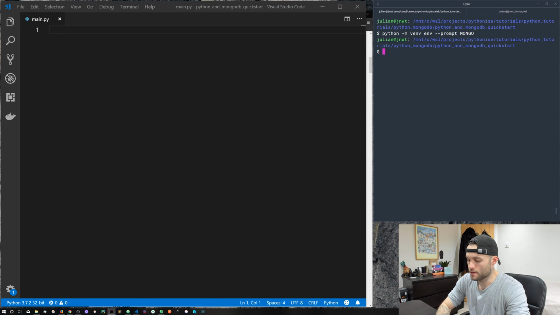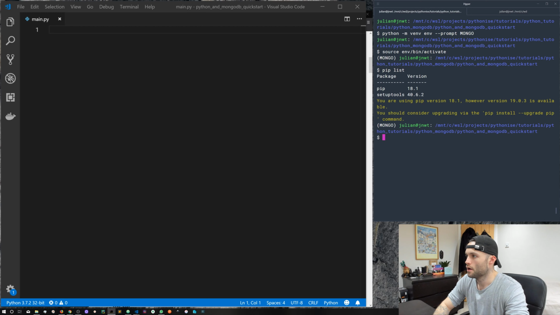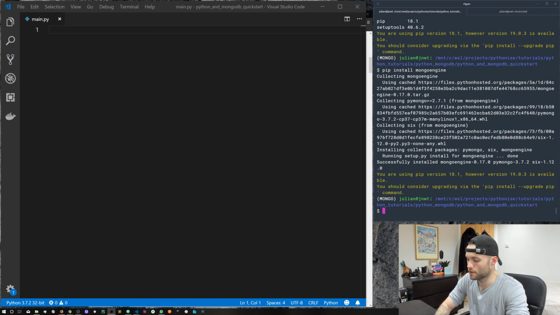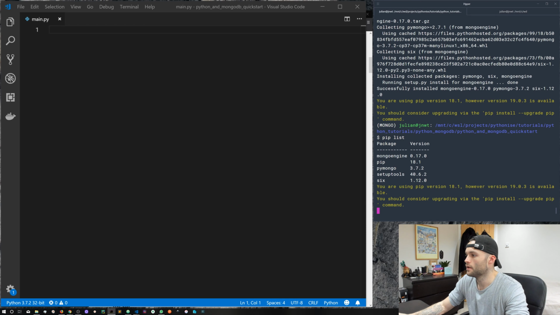If we activate the environment, so source env/bin/activate, and there we go. If we do pip list, we see we don't have anything installed. So pip install MongoEngine. Let that do its thing, and that's the only dependency we're going to install in this episode. Okay, so let's just do pip list one more time, and there we go.